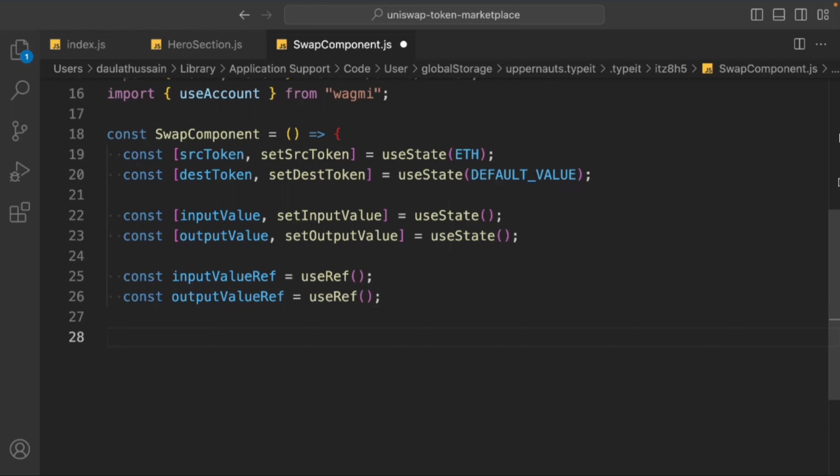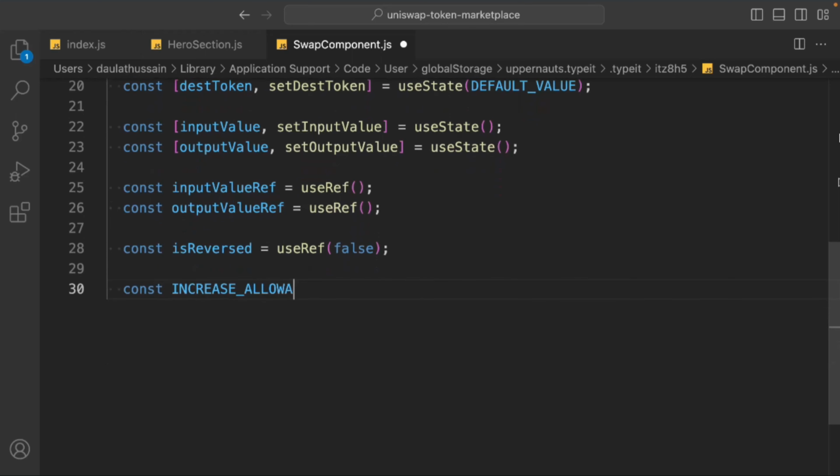Then we can come back here. We'll take this const isReverse, useRef, by default false, and we'll take this increaseAllowance. We'll say increase allowance. So this is the message we're going to display once the user gets the notification for calling the increaseAllowance function.